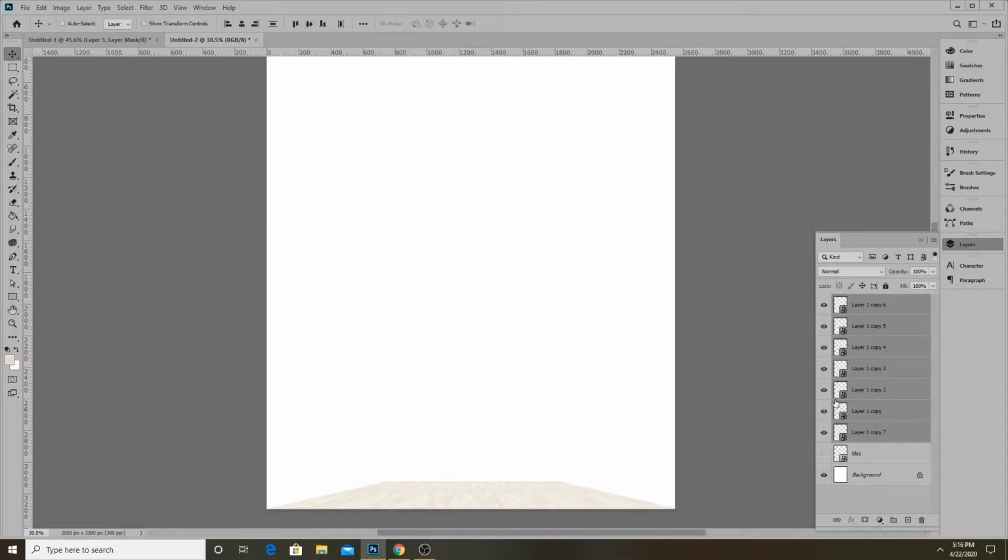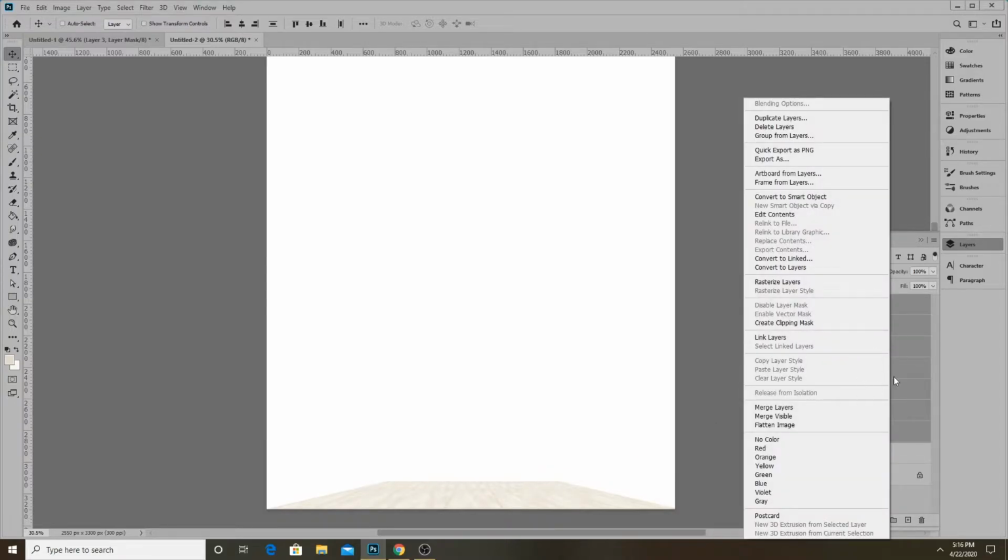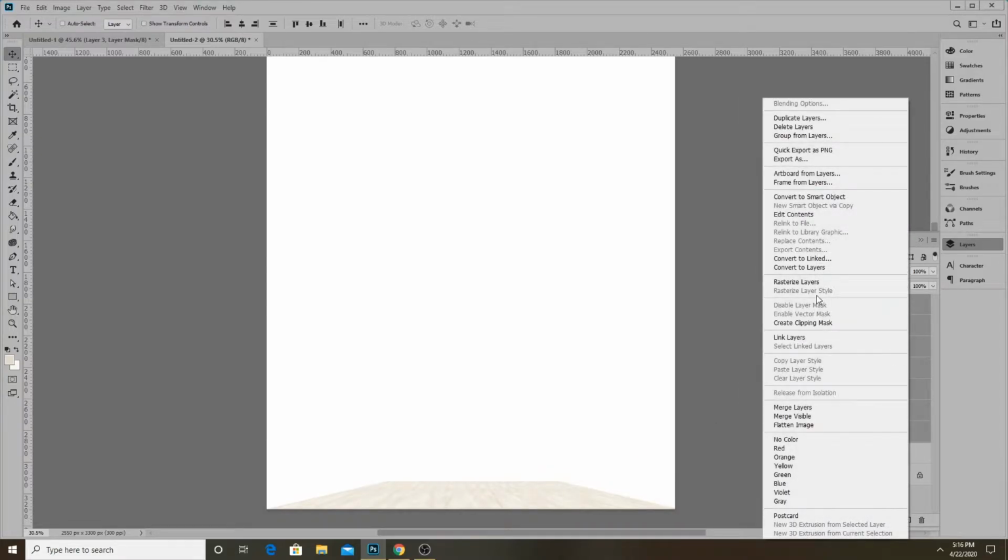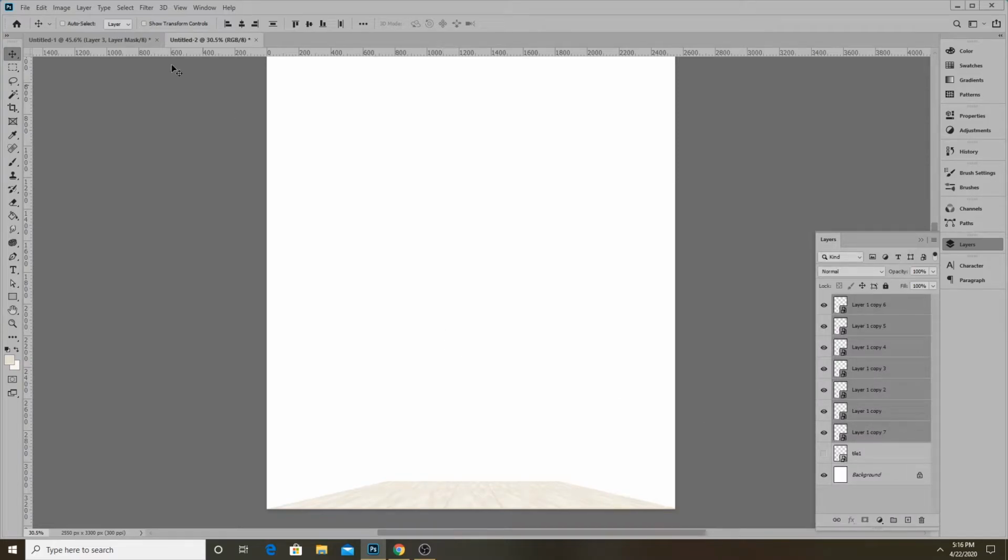In order to keep my file size from growing too big, I'm gonna rasterize these. Actually, before I rasterize them, let me scale them up one more time, holding just Alt this time so I scale from the center. And just make those big enough to cover that much.